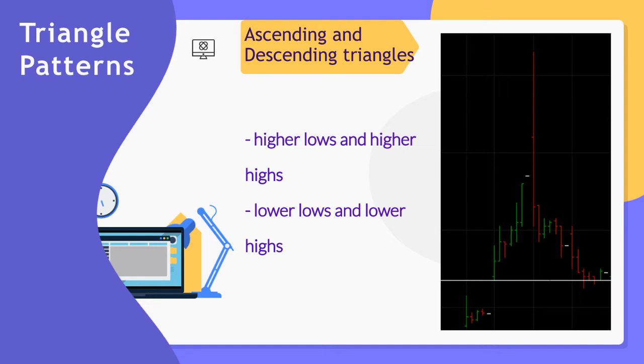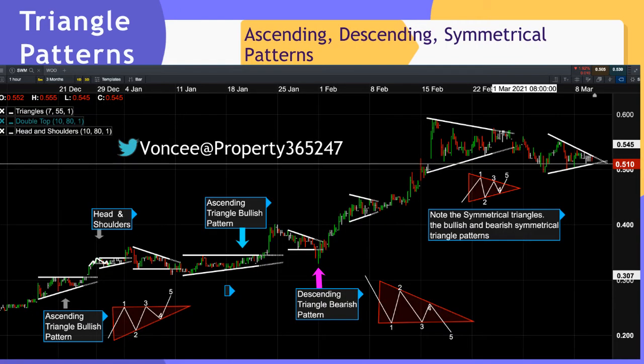Bar charts. With candles as well, you can actually draw these triangles, depending on what works for you. You can see some higher highs and higher lows when the price is going up, and lower lows and lower highs when the price is going down. So I've got an example here.